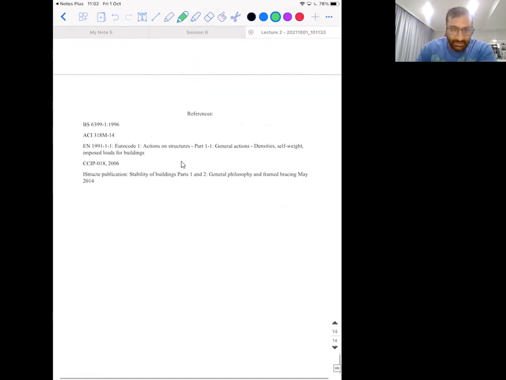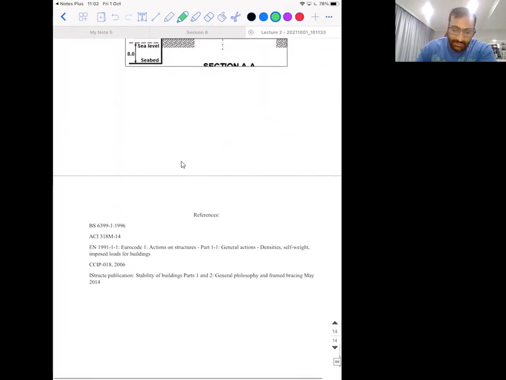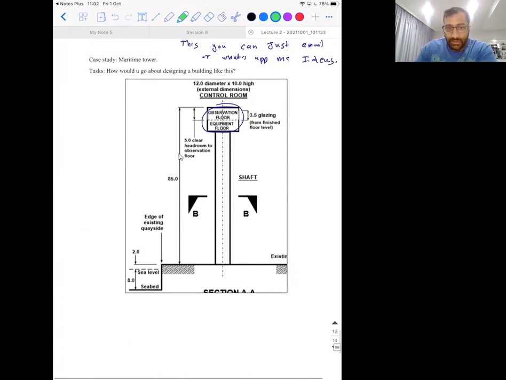We have some references here. Hopefully this lecture was beneficial for you, and I'll see you in the next one. We're going to talk about something even more important and intriguing, which is how to turn architectural drawings into structural drawings. This is the best lecture, I think. Maybe the interesting things are in the earthquake one, but this is practical stuff that has your brain working when you're looking at buildings in the street.